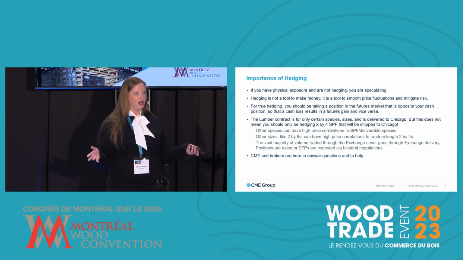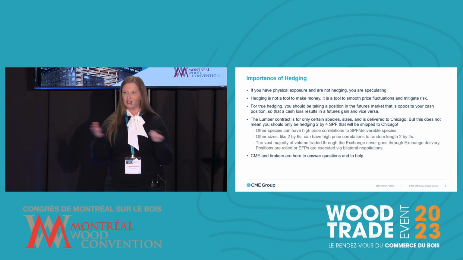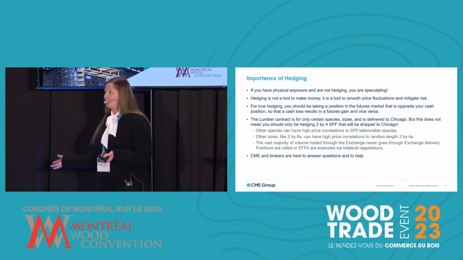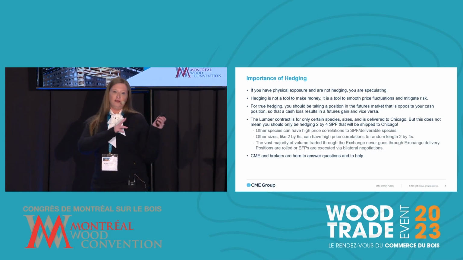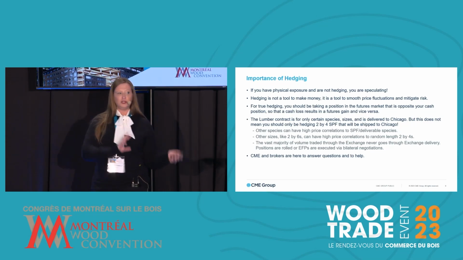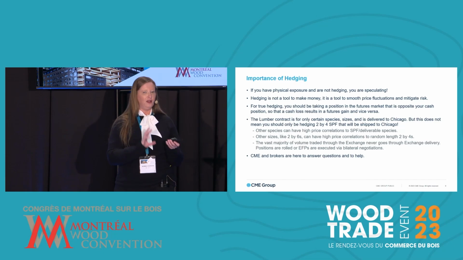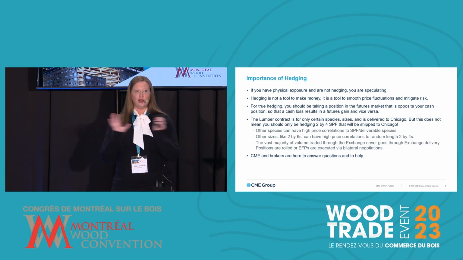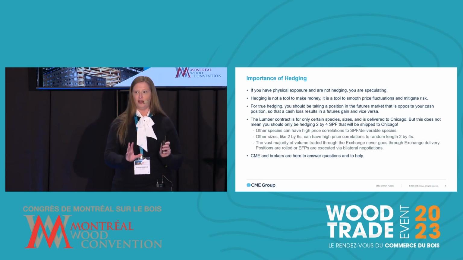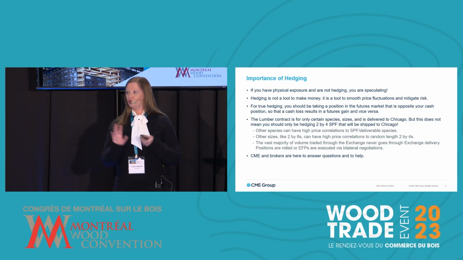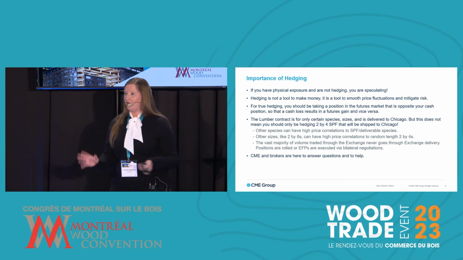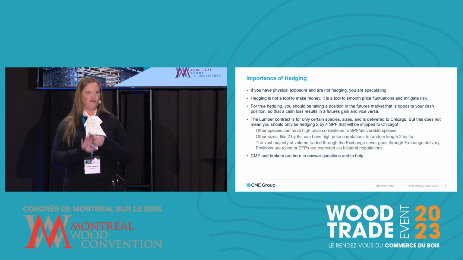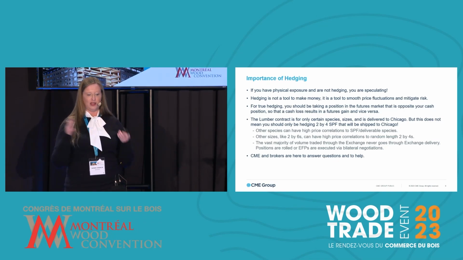Also, yes, our contract is 2x4, SPF, Doug fir, and hem fir, but any lumber, 2x6 or another species that is highly correlated with the futures price, that inventory can also be hedged using our contract. Exchange delivery is rare, it has to work, but it is a financial instrument for the industry to use to help offset or mitigate any cash price risks that you're facing.